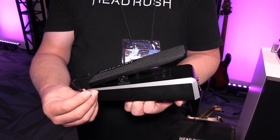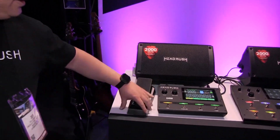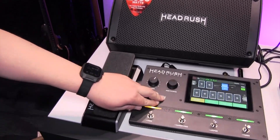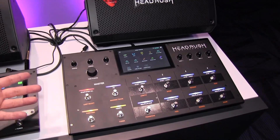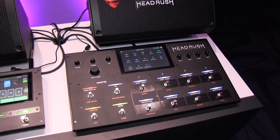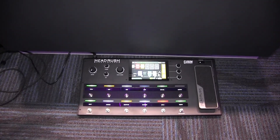It's the same adjustability that you would get on your Headrush pedal board. And speaking of that, this is especially designed with a 10k linear pot to be smooth and work as an expression pedal for our gig board — also to control volume, panning, and several other parameters on the Headrush looper board, but also will function as a second pedal to match the existing pedal on the Headrush pedal board.